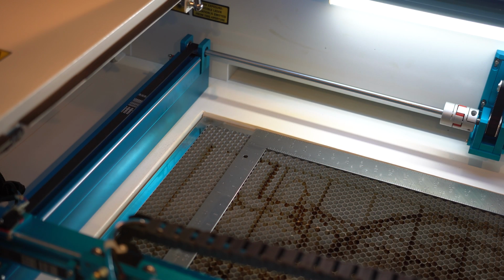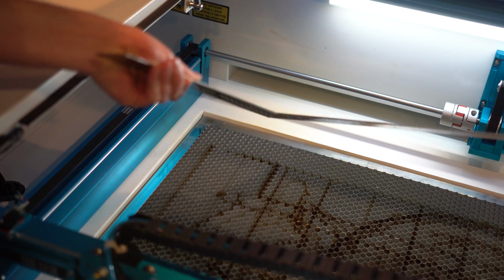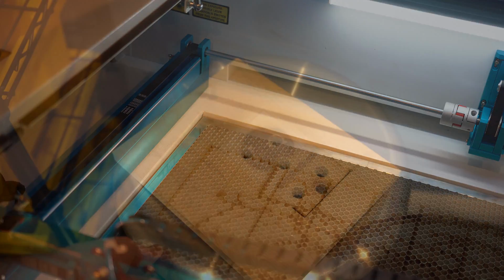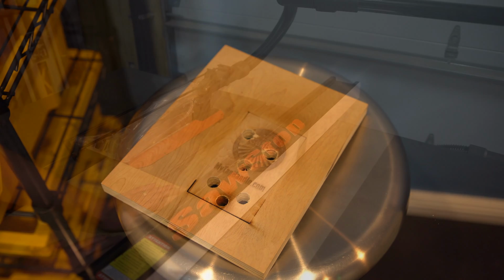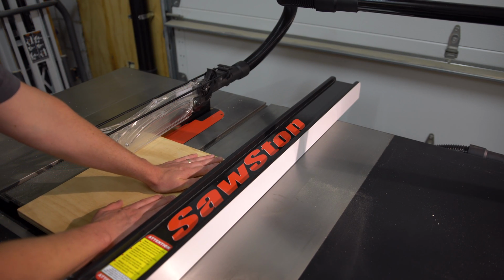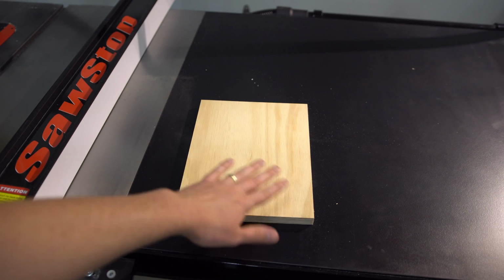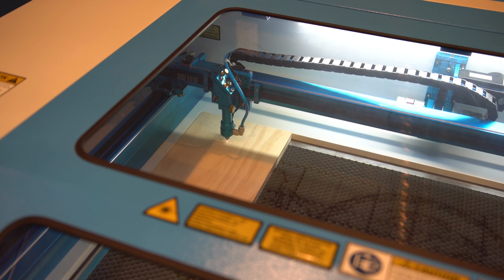Thunder Laser did provide a helpful suggestion of using a square on the table. It just didn't work that great for me, but there is a simple solution. Make yourself a fixture. This is my first old fixture, but today we'll make a new one and I'll show you how it works. So the first thing I do is I cut out a piece of plywood. For me, a 1/2 inch to 3/4 inch piece of plywood works great because it can align straight up to the edge of the table.